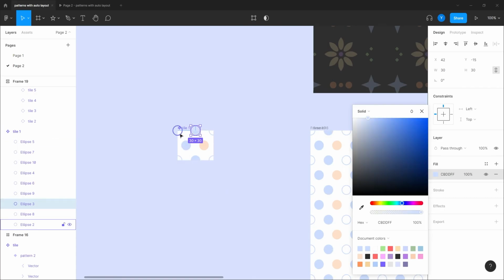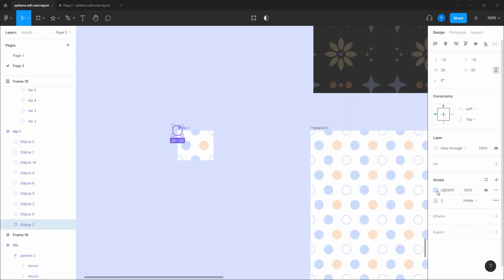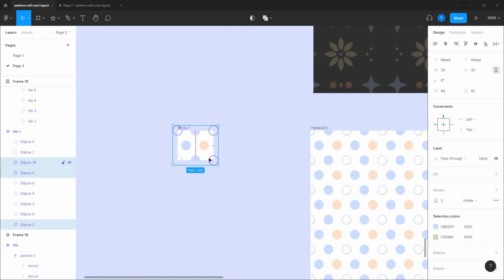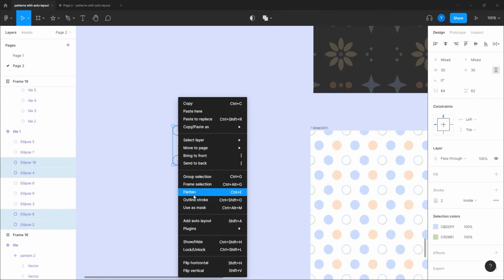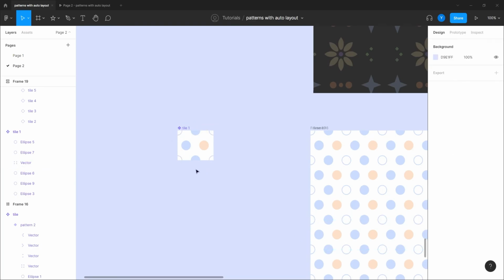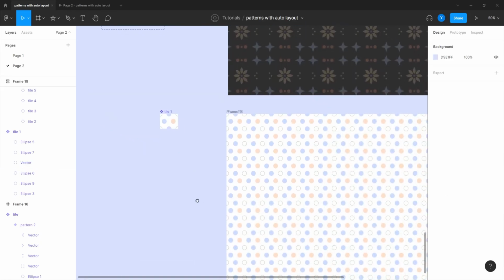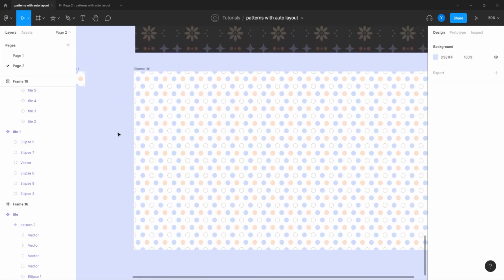So let's take these ones. Yeah, and you know what? Let's give it a green on the stroke. Oh, I need to connect them all for one shape, but let me give just the first one. Yeah, something like that. By the way, these ones I will flatten. Yes, now they will be together, and now I can give them a green color. So you see, I can easily play with it like that. And yeah, that's pretty cool.